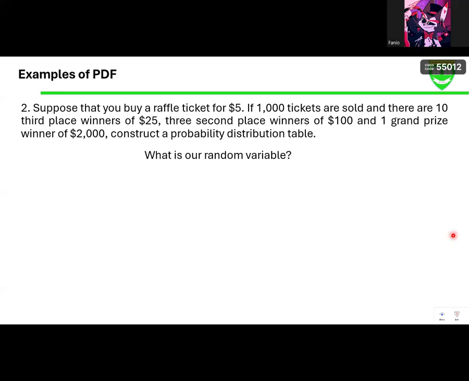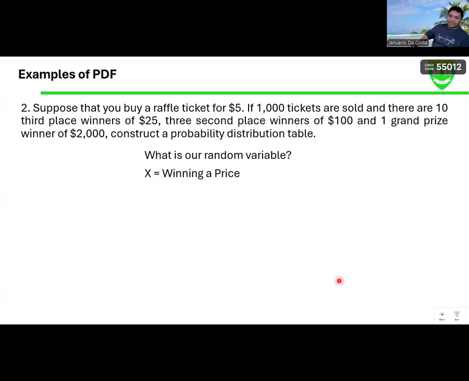If you either win or don't win the ticket. Yes, correct. The outcome is either you win or you lose. So that means if you want to calculate the probability, you are calculating the probability that you will win. So this is the outcome, winning or losing, basically. But we don't care if we lose. We care about the probability that we win. That's why people buy in the first place. So the probability is of winning a prize.